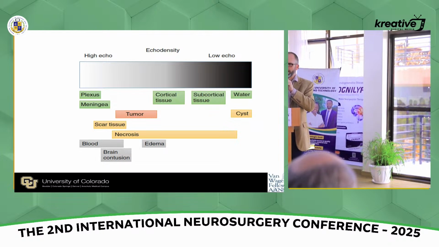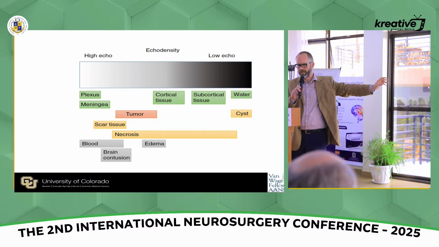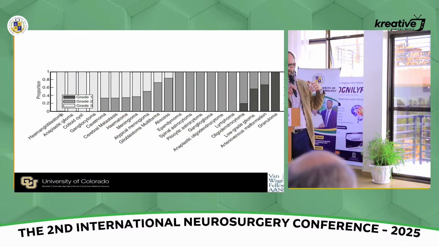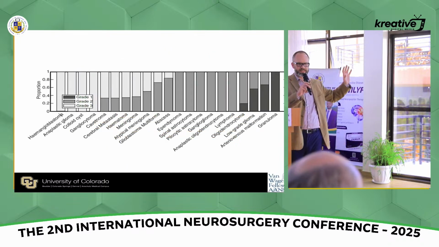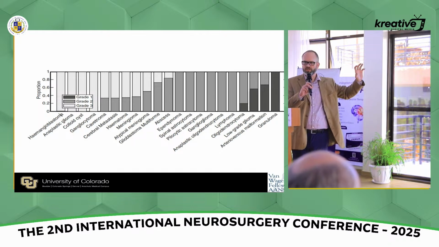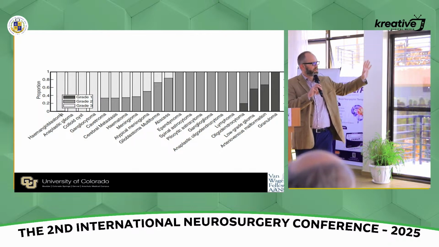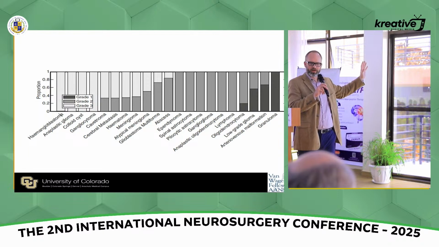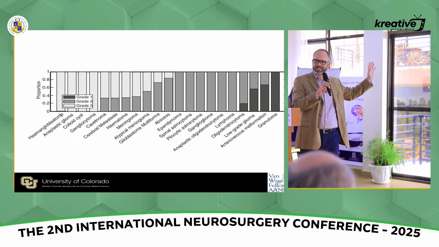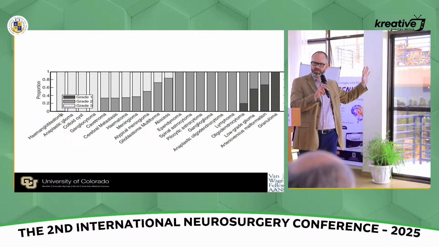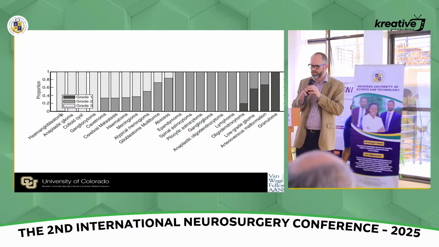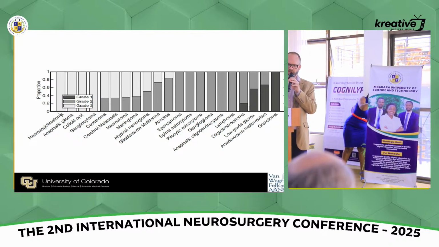So this is another view of that spectrum, looking at specific tumors of various pathologies in the brain, with darker lesions toward the right and brighter lesions toward the left. The benefit of a graph like this is, as you're new with ultrasound, the lesions on the left that are brighter and more distinct from the brain are going to be easier to recognize on ultrasound. And the further to the right you go, the harder it is to distinguish tumor from surrounding brain.